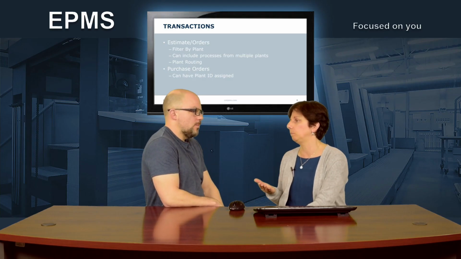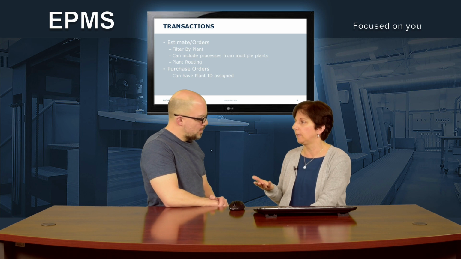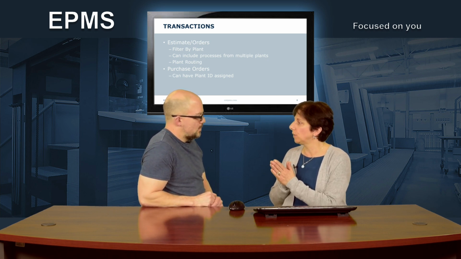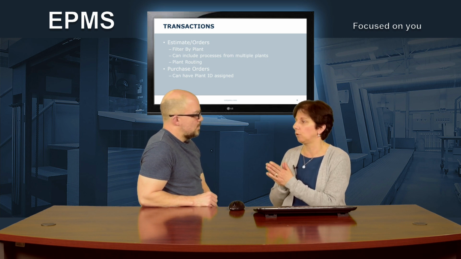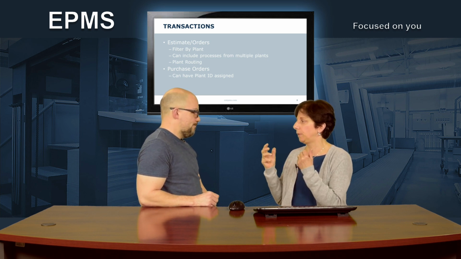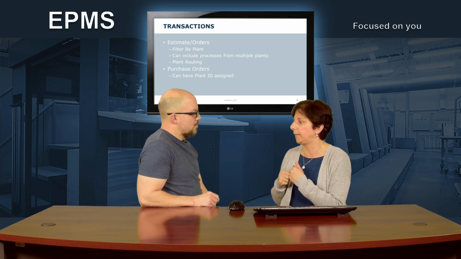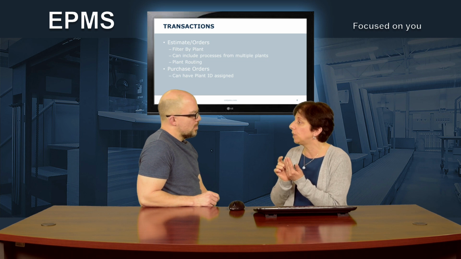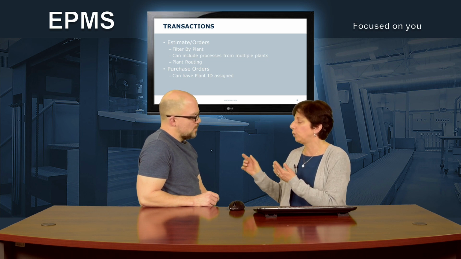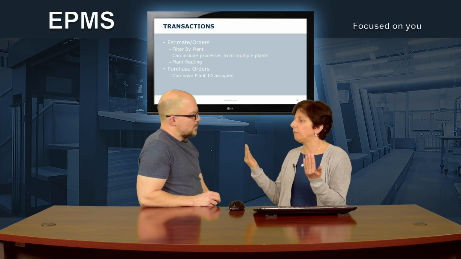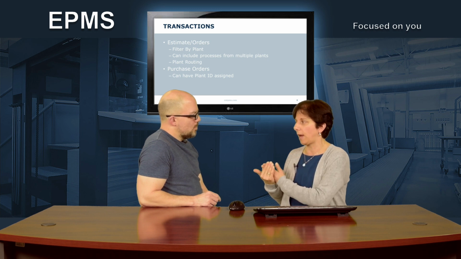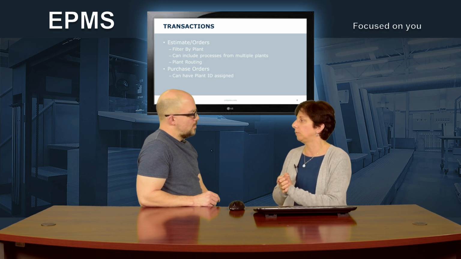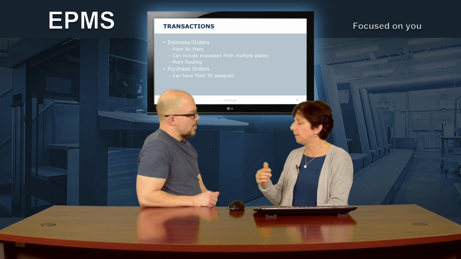So if you do have a job that maybe you planned for plant 1, and plant 2 has the same processes, so maybe you've got art and design in plant 1 and in plant 2. As long as you've numbered them the same, but then those last 2 digits would be different, they'd have the 01 or the 02. That's how the plant routing works. If it finds a cost center that matches exactly in the other plant, except for those last 2 digits, it can route that part of the job to the other plant for you. And we can take a quick look at that.